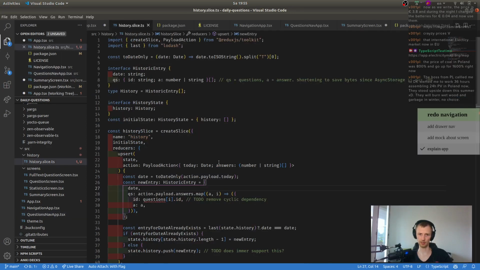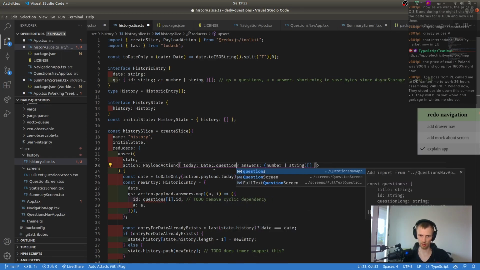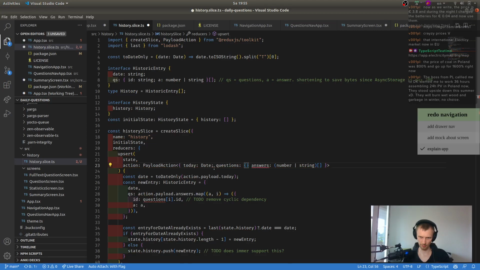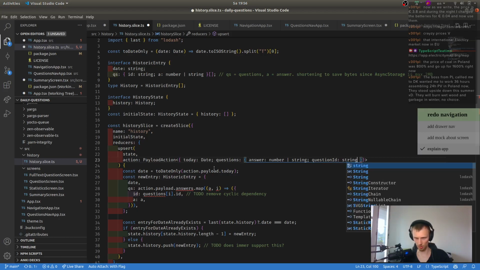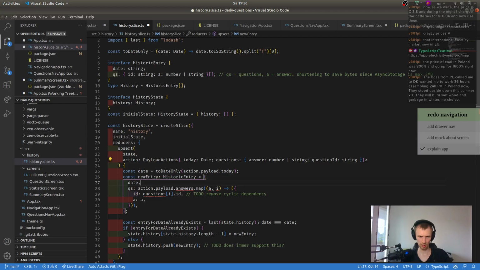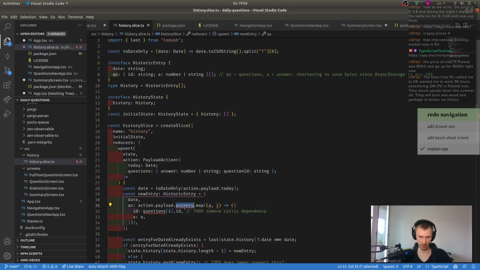I think in the history slice we get questions, which has an answers field, and this is an answer, and then we have the question ID right there, which is a string. And if we do it like that, things get simpler, I think.